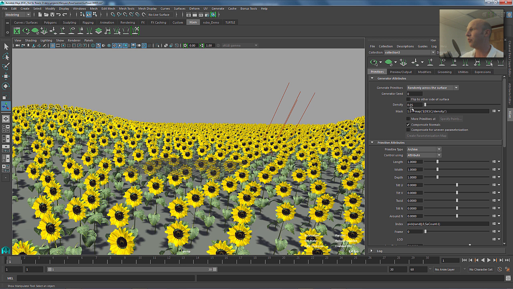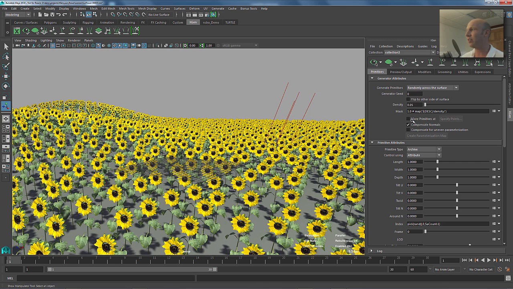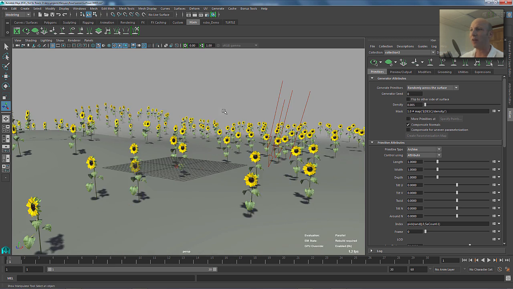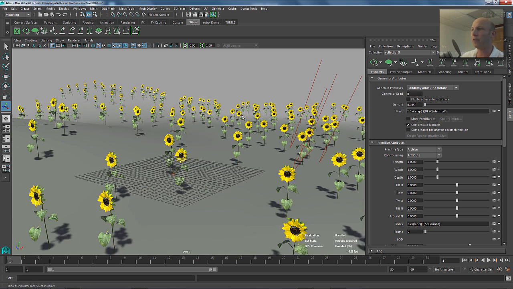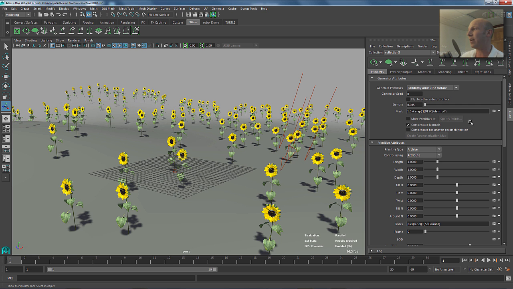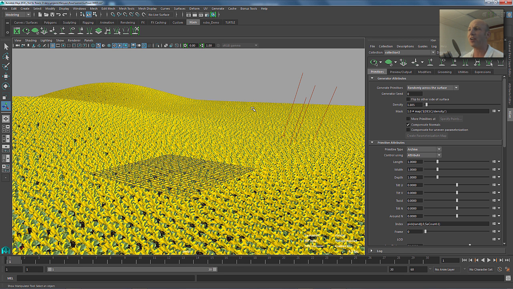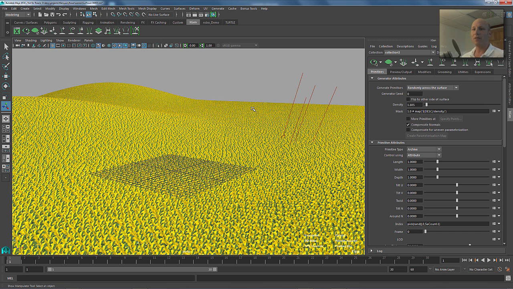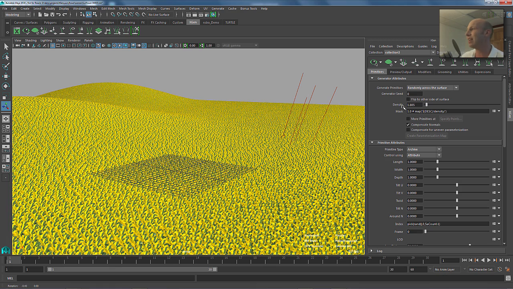The smallest value that you can have is 0.005. So what happens if 0.005 isn't low enough for you? How do you work around that? And also notice that the slider is super sensitive. I start to move that slider and before I know it, I've choked Maya up. It's trying to fill that in with an insane amount, right?